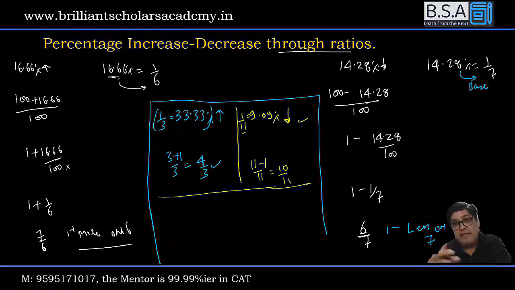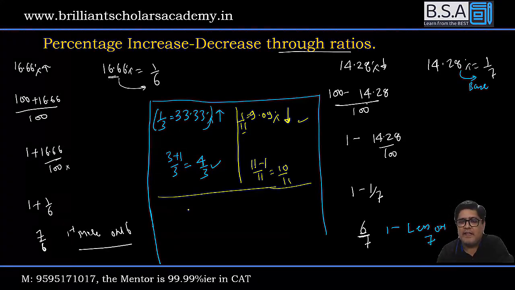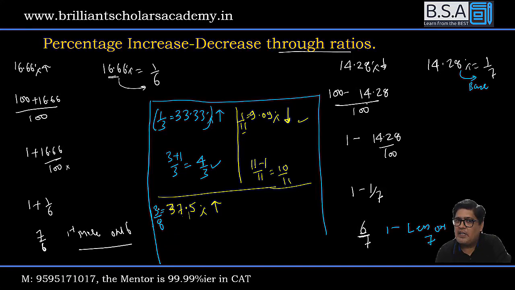More examples. I have such practice questions for you further in the slide. We are focusing currently on theory. थोड़ा difficult करते हैं. I am looking for 37.5 percentage more. अब थोड़ा recall करो. What is 37.5 equal to? It is equal to 3 by 8. तो base is 8. कितना चाहिए ज़्यादा? 3 चाहिए. You want percentage more. तो 8 plus 3 by 8.